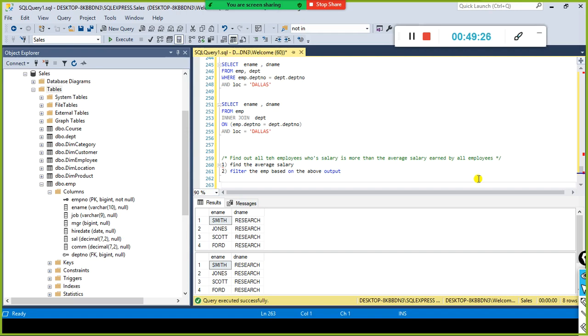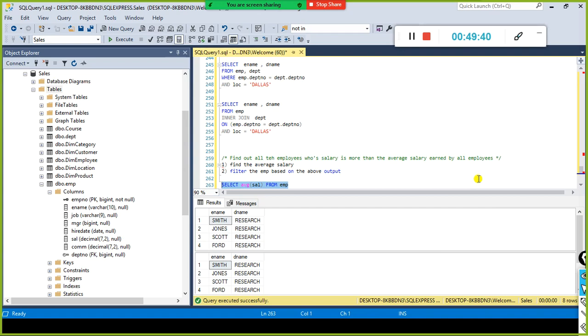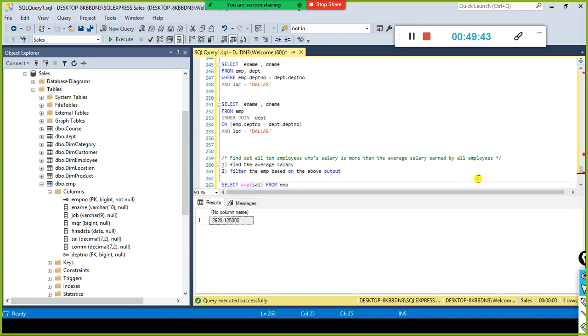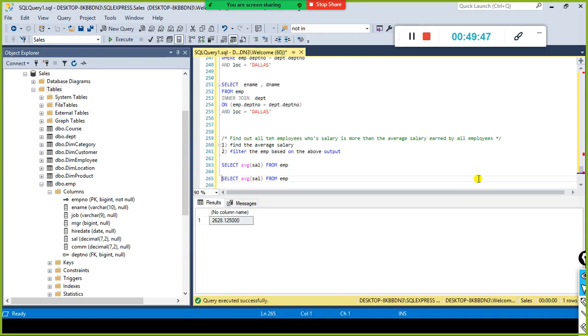In this case, what I am going to do is select AVG, which is an aggregation function already available in SQL Server, from EMP. So this is the average salary. In the interest of time, I just copy paste this: select star from employee where salary is greater than 2628.